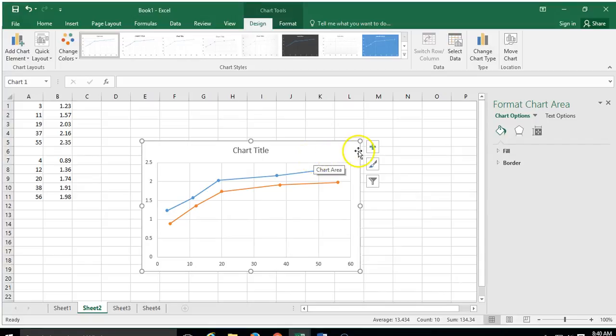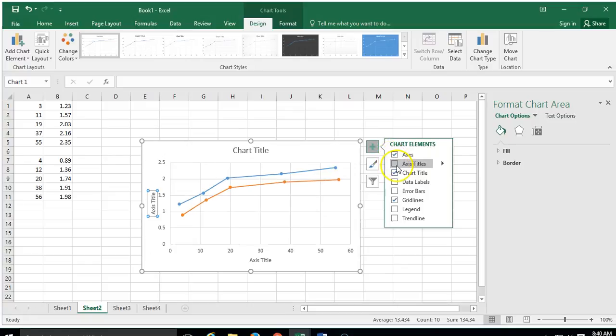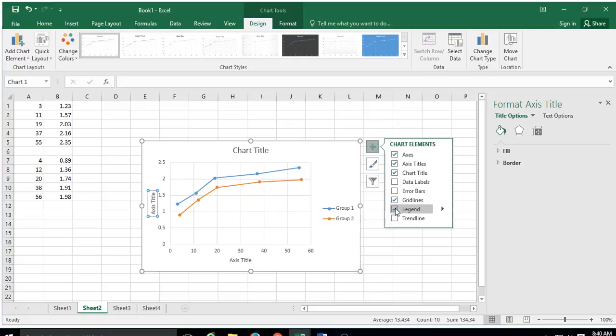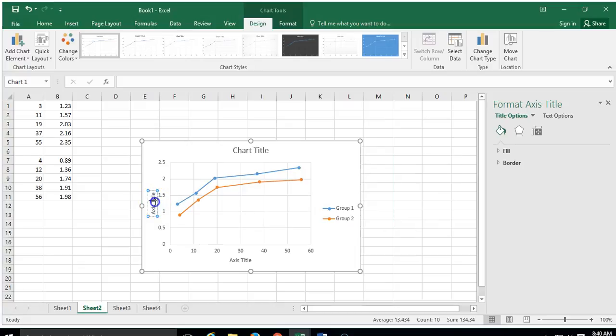Now just like the last video, what we're going to do is click on our plus sign, and we're going to add our axes titles again. But this time, since we have 2 different lines, we want to go ahead and add a legend. That way we can show what we're working with here. So once we've added all those things, we can go back in here and add the correct label. So again, this one's atomic radius, and our unit on that one is picometers.